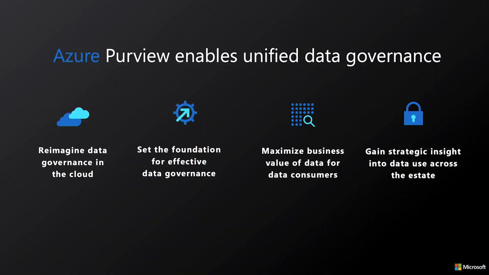Now, because we have a PaaS offering, we can rethink how the foundation for data governance needs to be built. Unlike other software where you have to focus on curation through manual efforts and put in a lot of business workflow, we took a different stance. What if you could create an active metadata map about where all your data assets are in any system underneath, in one place? And then you could represent that active metadata graph as a graph that connects different data assets together to other data assets and provide you the ability to tag and automatically classify that data. That's what we've brought with Azure Purview.